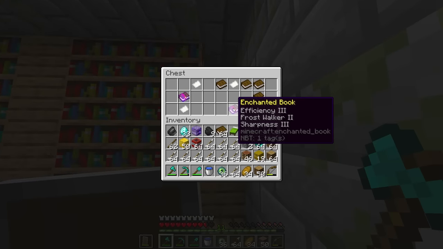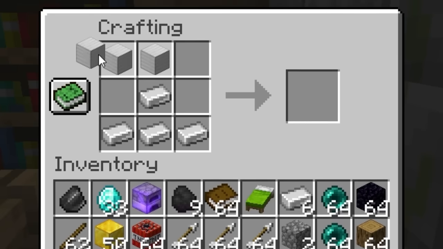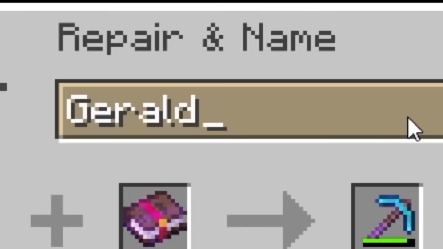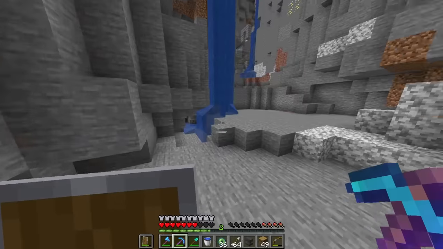Give me a book. Yes. Oh, sharpness 3. Looting 2. Efficiency 4. Okay, that's sick. Let's make that anvil. Put sharpness 3 on the axe. Boom. And efficiency 4 on the pickaxe, which we're going to name Gerald. Right, there's just spawners everywhere. And there's lapis. Yes. We're getting in chance.